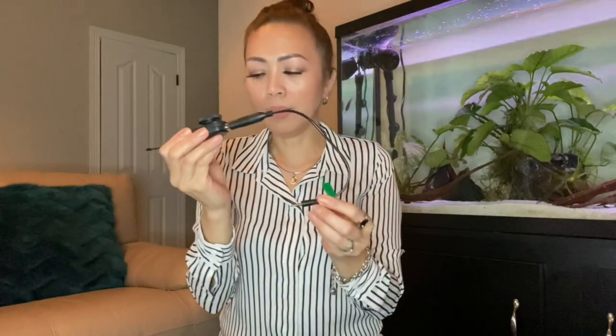Press hard to lock until a click is heard. This one, we need another cable for iPhone. Since my phone is iPhone, I will need another cable for the iPhone, which I already ordered separately.